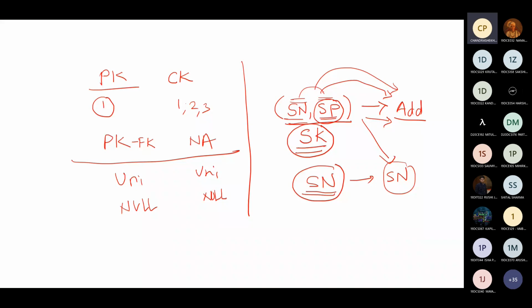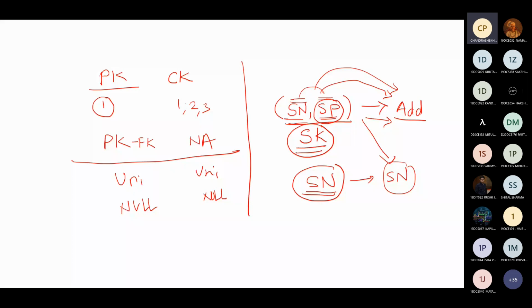So students, as per the name, composite key means more than one attribute is there. This composite key is also going to form the primary key, or we can say the primary key with two or more attributes is called a composite key. As per the name, it is a combination of more than one attribute.